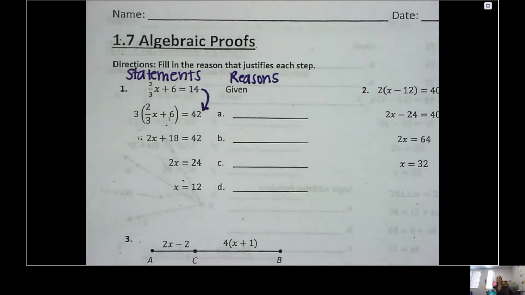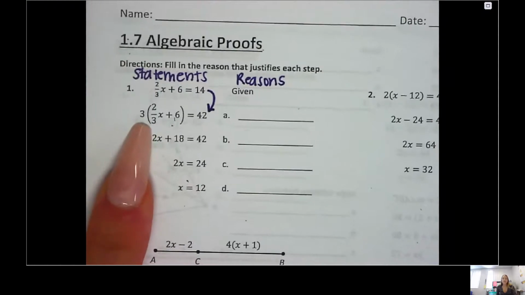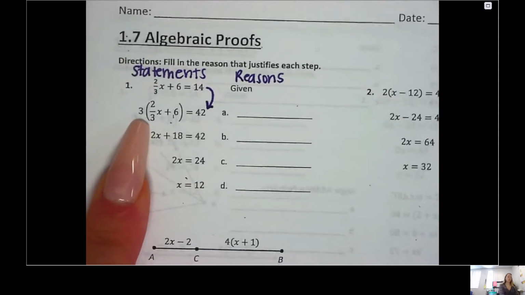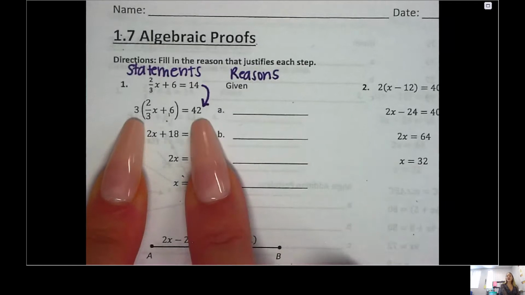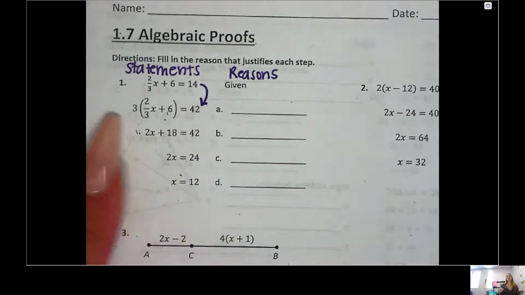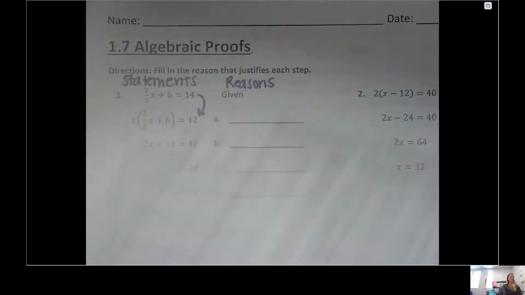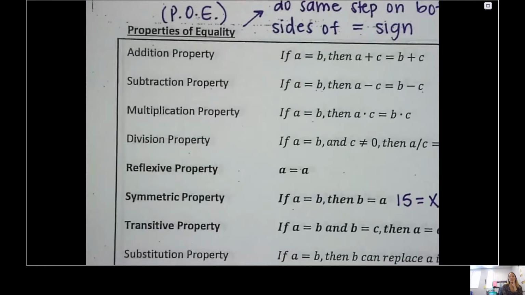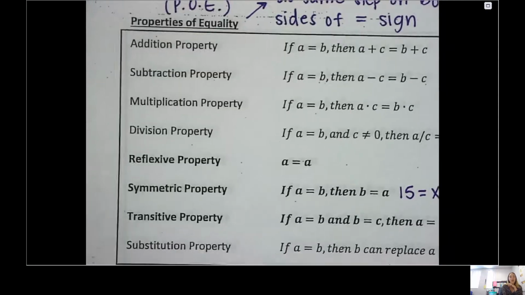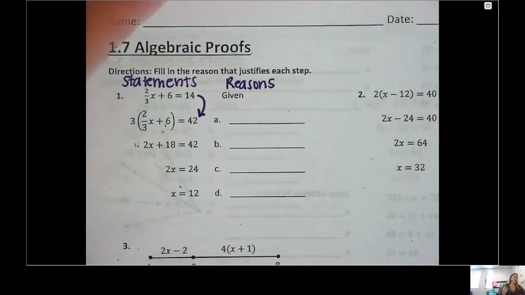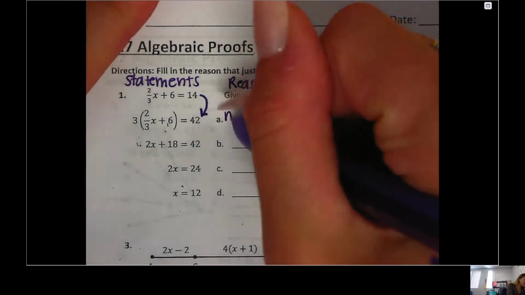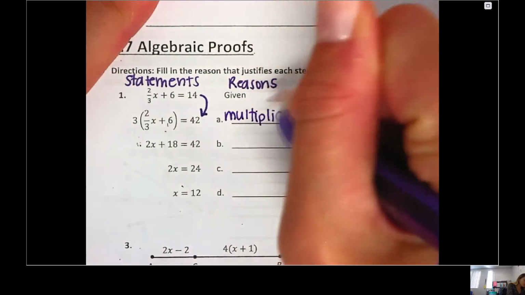Sydney, go ahead. Multiply by 3. Where? On the left side, good. So here's multiply by 3 on the left, good. And on the right, good. You've multiplied both sides by 3. And because you did it on both sides of the equation, it's a property of equality. Guess which property you just used? You used the multiplication property of equality. You multiplied on both sides. Perfect. So my first reason is the multiplication.